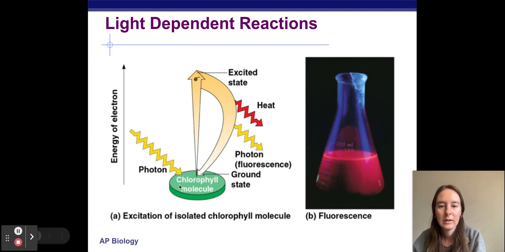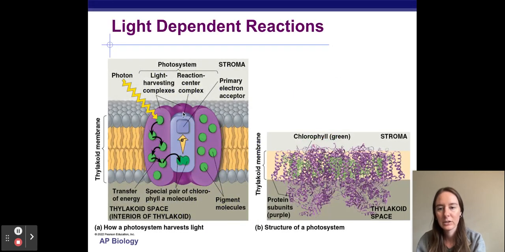There's an electron in this chlorophyll molecule that becomes excited, or another way you can think of that is it now has gained energy. So the electron has gained a bunch of energy, and it got that from the sun. It absorbed that photon, that piece of the sun, and it's excited. All right, so it's at a higher energy state.